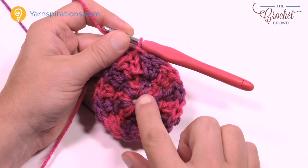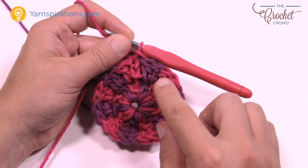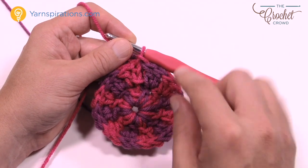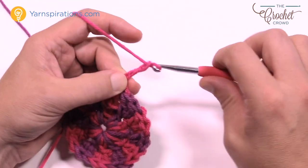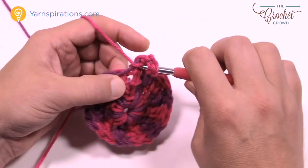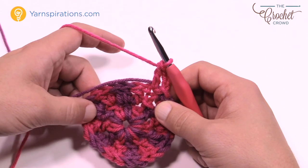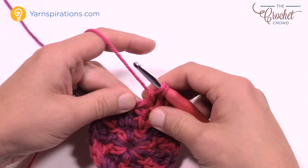So for those that did the alternative round, I don't want you to include that as that group of 3. So ignore this one. So we have to do 2 more rounds like this and then we're gonna switch and make the colors opposite. So this is group number 1 as you're going making this project. So we're just gonna start in chain 3 and this purple is now in the proper position to continue to travel it. The first one will always get 2 whenever you're starting a new section like this. So every new section, new section, new section all the way around. And so then the next one is purple, or sorry, pink, and that's it.